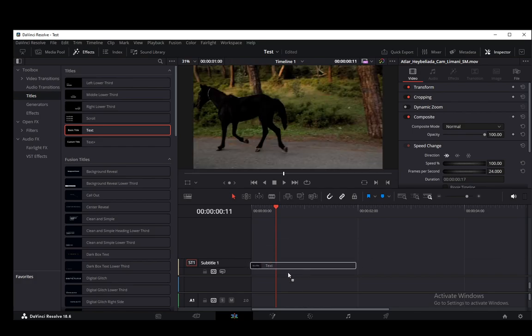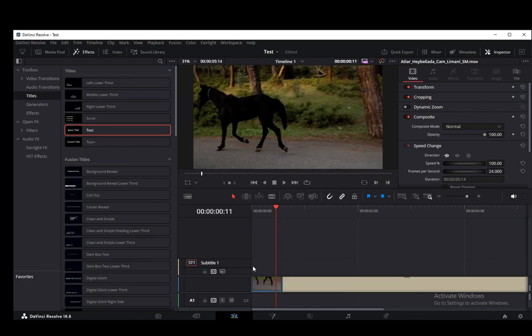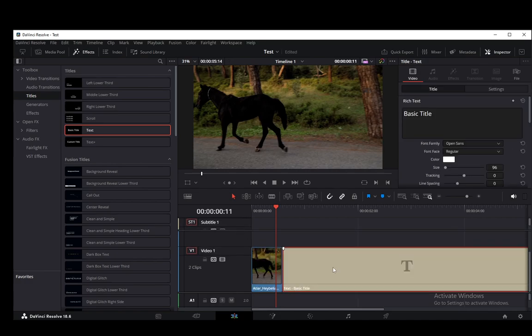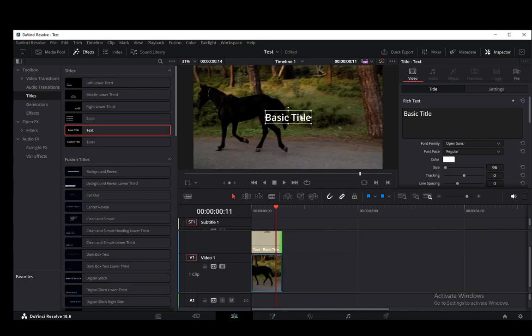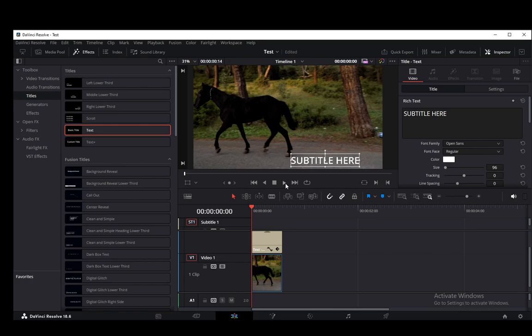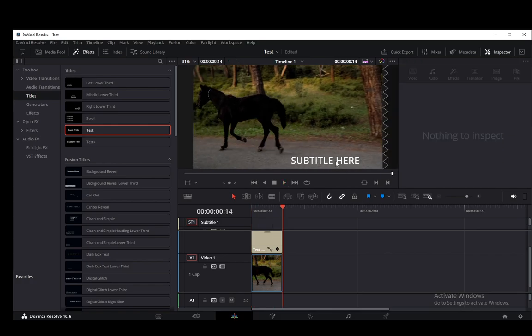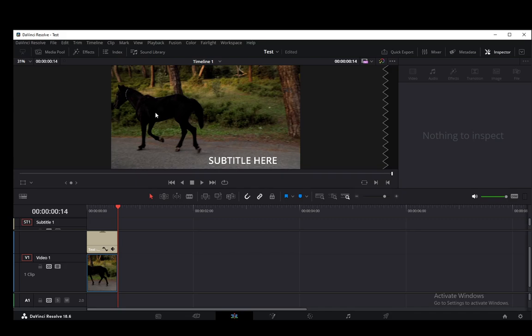If I add text to my videos like so, let me just elongate this, I added another subtitle track, but let me just elongate this and add the text above the video and just shorten it to the length of the video. Just put the text wherever you want on the screen, edit it in the Inspector like so, subtitle here, and as you can see, if I go from the beginning of the video to the end, it is literally there as a subtitle. And that is pretty much it.